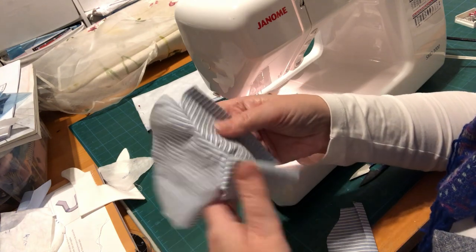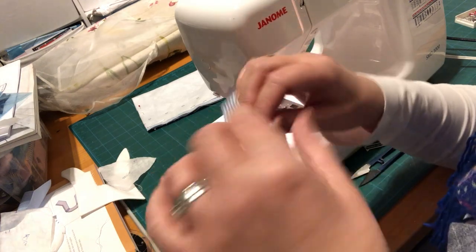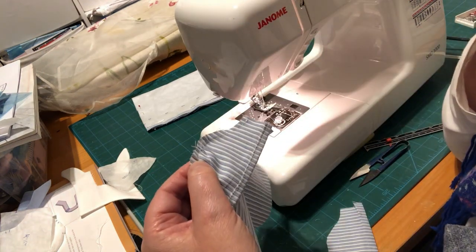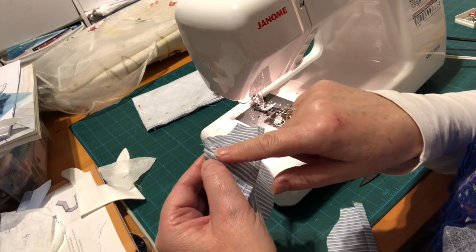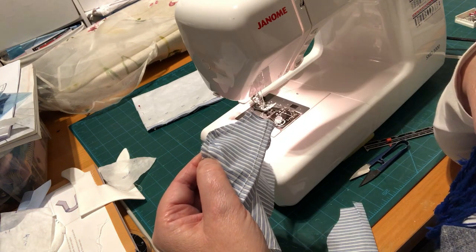I think because of the busyness of this stripe, no, I'm going to go back and redo it. You know I will do anyway, don't you? So I'm going to go back and just redo that bit and then put the other sleeve in. But I'll do exactly what I've just said in terms of correcting this pucker. And then it will all be straight, hopefully, for the next one.